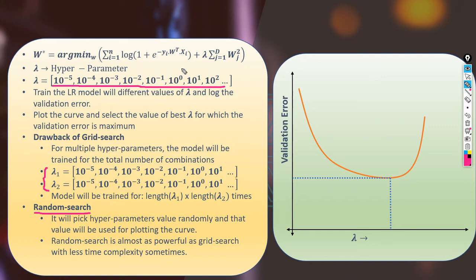So when you have multiple hyperparameters, and when you have a huge amount of data or a heavy model that takes time to train, it's always better to use random search, because it is more time efficient than grid search, and also it is almost as correct as grid search. So these are the two techniques which we will see in action in the code walkthrough for logistic regression. Grid search is a brute force method, and random search is a kind of smart technique.